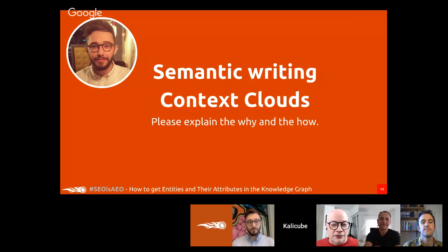Yeah, so it's building up the corpus of your site with semantic triples, using entity related to entity, making sure that you're talking about related entities and attributes within the corpus of your text to create a context cloud, and make sure your sentences are using that. In fact, it's subject, verb, object that linguists use.